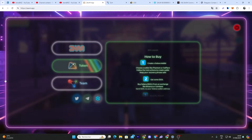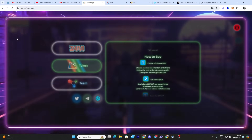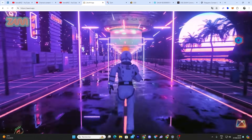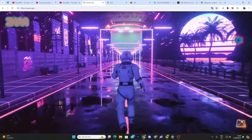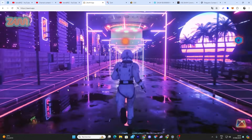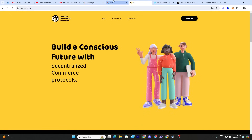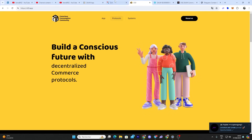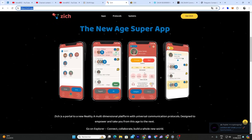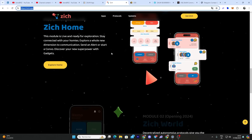So as I told you, Zoom isn't just another blockchain project. It's designed to be user-friendly and accessible, making it a perfect entry point for anyone new to the world of decentralized apps. Now let's talk about the technology behind Zoom. What really sets Zoom apart is the partnership with Zeish and C03. This collaboration brings additional security, scalability, and helps build the platform. Zeish provides robust security solutions to protect user data and assets on the Zoom platform.